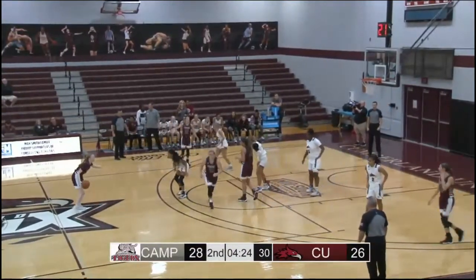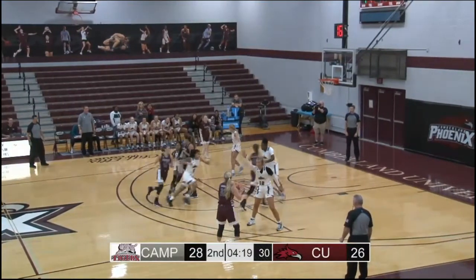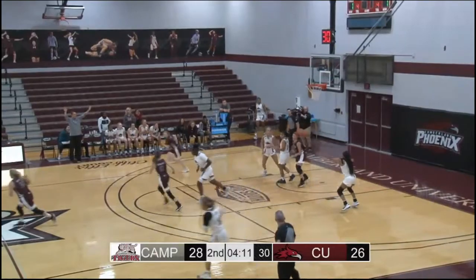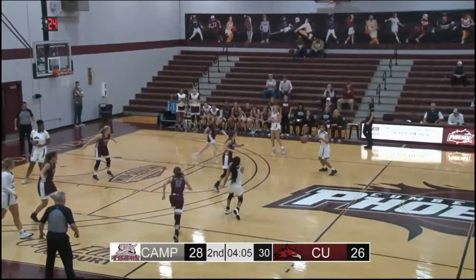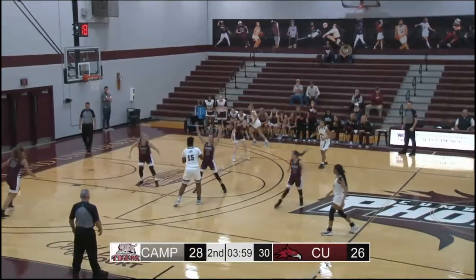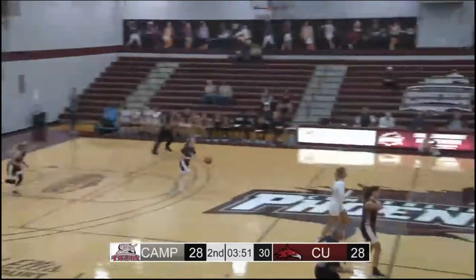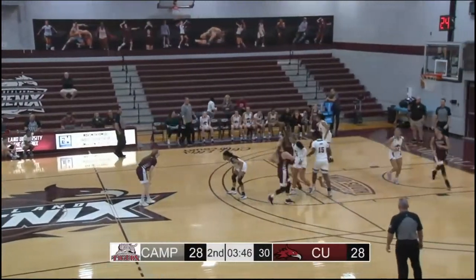Over to the right side to Pritchett on the elbow, they work through two curl screens, find McGeorge at the top of the key — now over to the right, they did exactly what they wanted: Lexi Lake open for three, no good. Cumberland with the rebound — Sexton will push, gets it to Rongo in transition, goes right back to Sexton, cross court over to Johnson. Johnson picks up her dribble, nowhere to go, back to Sexton. Now they'll find McKinney at the high post — McKinney goes backdoor, nice pass, and Freeman will lay it up. Boy, I didn't think it was there — it got right to her. Hey, Cumberland has tied the game up at 28 apiece, under four to go in the first half.